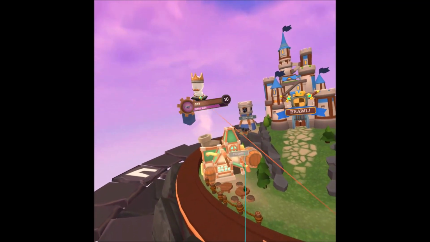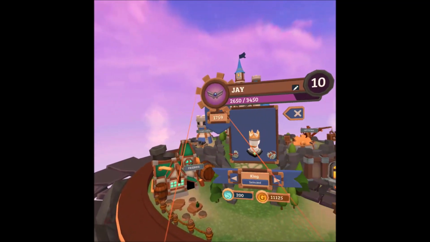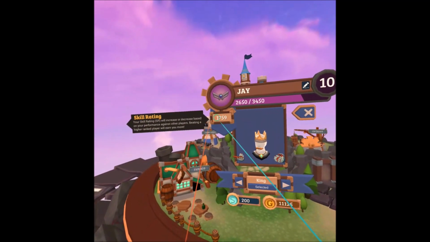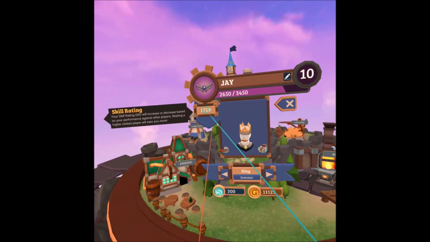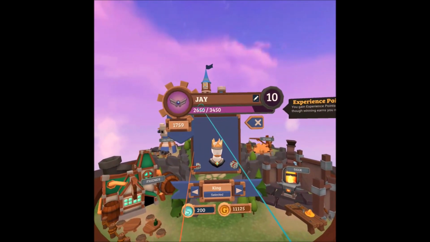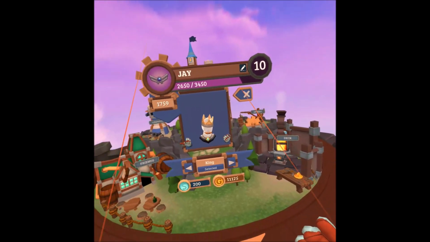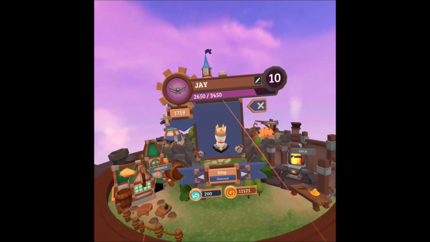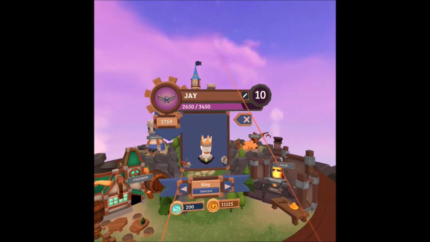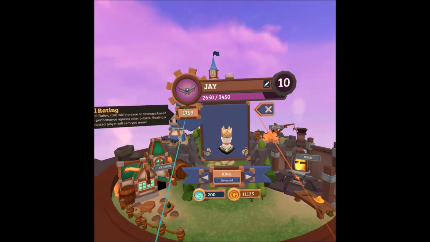What is on the left over here is your profile. If you click on that, it will tell you your current rank level, which is mine is 1759, and your current XP to your next level. I'm level 10, so I've got 800-ish XP left to get to level 11. You have the ability to change your name at any point so far.